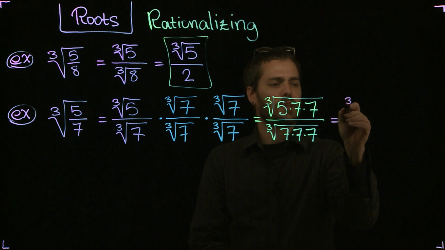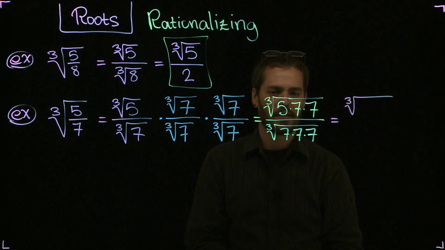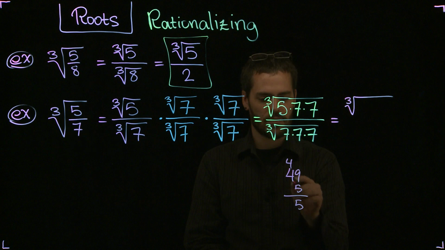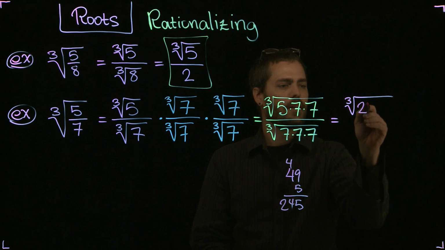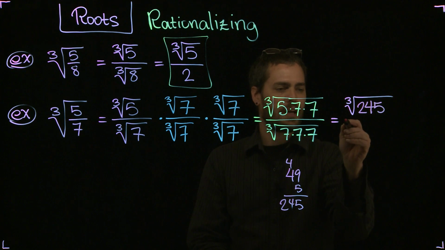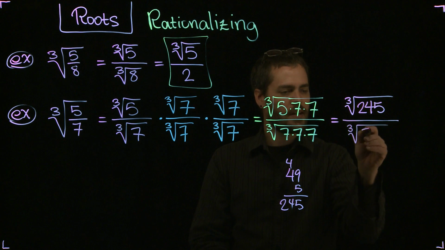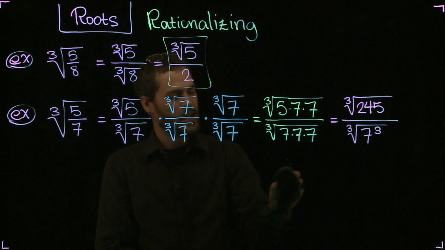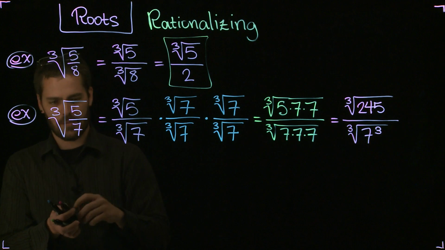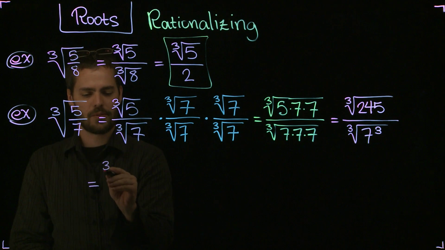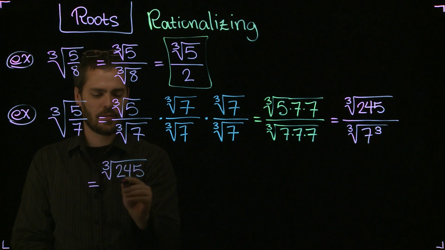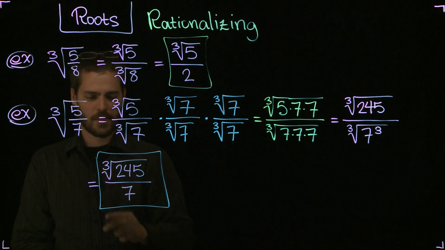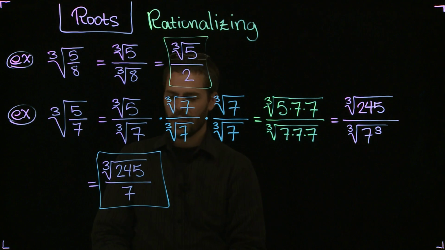So that on the top, I've got 3 times. There's nothing I can simplify here, so it's simply 49 times 5. 49 times 5, 45, 4, 24. Okay, 245. It's kind of like an auction. Cube root of 245 over, this one is the cube root of 7 cubed, which means the cube root of 7 cubed is just 7, and I have rationalized the denominator. So one more step just to finish that out. I've got the cube root of 245 over 7, and now I have rationalized the denominator. The simplified exact form is what it's showing there, with the denominator rationalized.